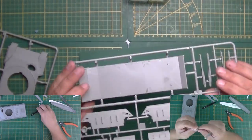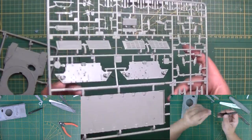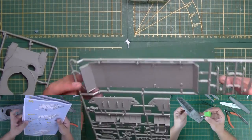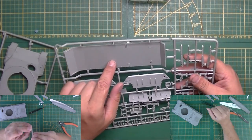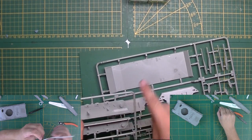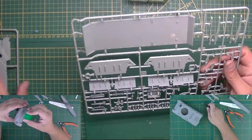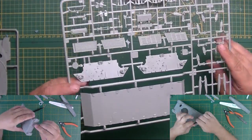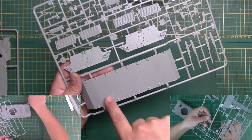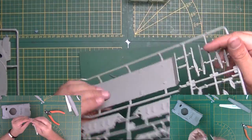So the lower hole. And now, of course, with them doing it like this, there's a lot riding on how this and these fit together. Well, let's stay with this first. The lower hole. There's the hatches, escape hatch, but there's no riveting detail or bolting detail in here, so that's a shame.